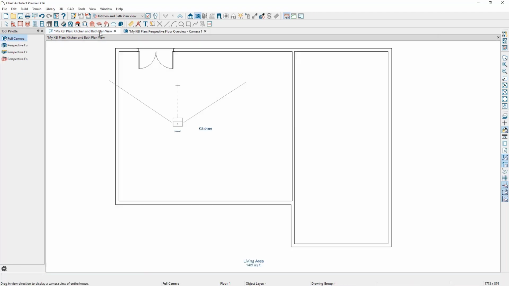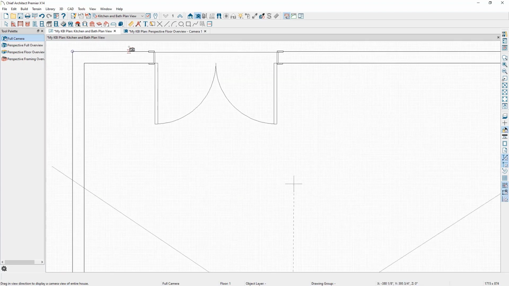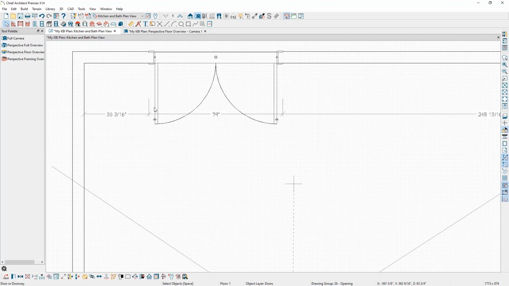And then if we go back to the floor plan view and we zoom in over to this area of the plan and we press spacebar and when we click on the door, you'll notice that we get a temporary dimension going from the wall surface to the outside of the casing on this door. We can use this dimension to position the door within this wall. So with the door selected, we're going to click on the dimension, type in our desired value, and when I press enter, the program will move the door to that new dimension. So there we have it in position.